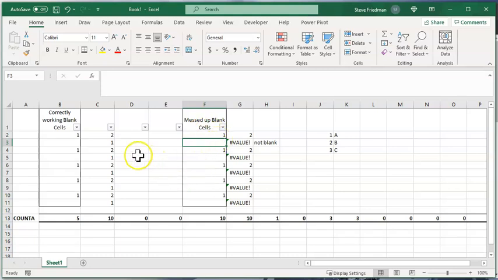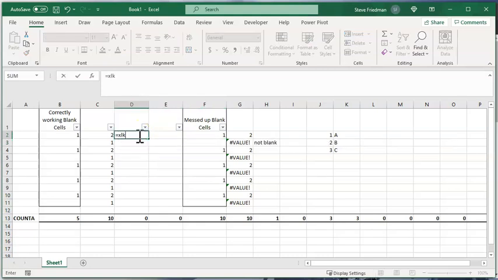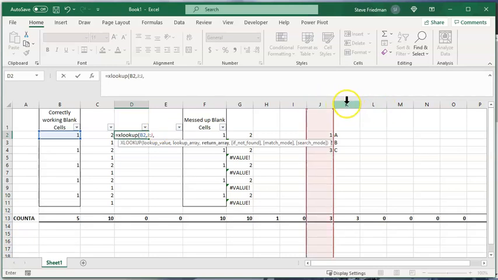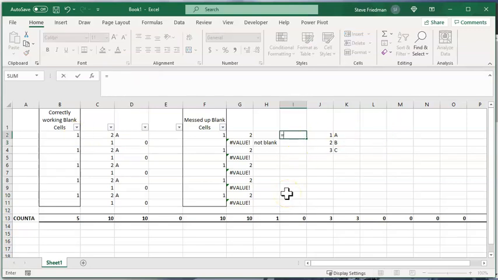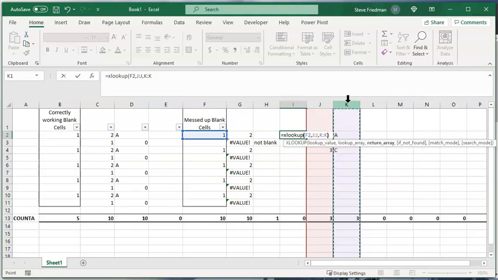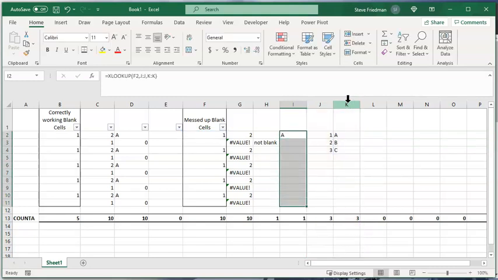You can also see a difference with lookups. If I just were to do a quick XLOOKUP here, equals XLOOKUP, comma, and let's do the right there, and fill that down, it returns zeros, which is what happens when you try to look up a blank cell. But if you do it here, equals XLOOKUP, that, comma, here, and fill this down, it's going to give you NA errors.